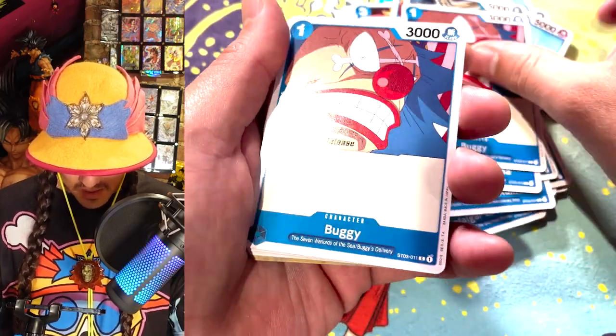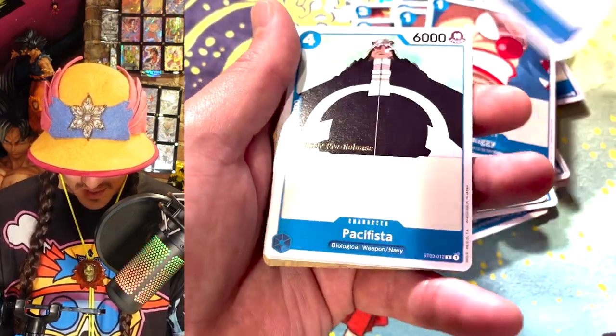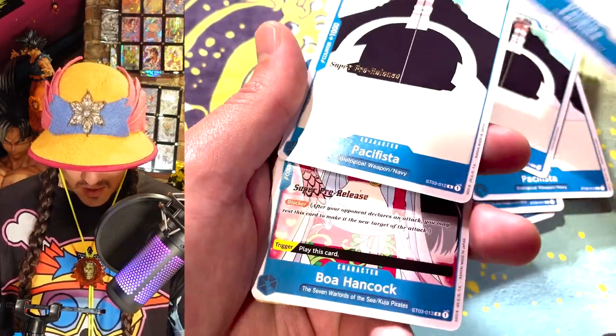Amazing. Even the buggy with the text box. That's super pre-release. You gotta love it. It's amazing. I love this. I love this shiny super pre-release. This is so good.